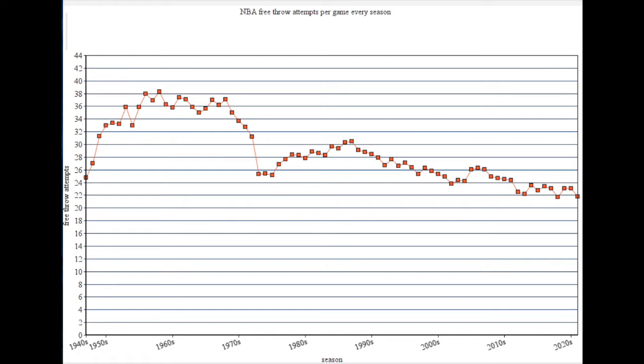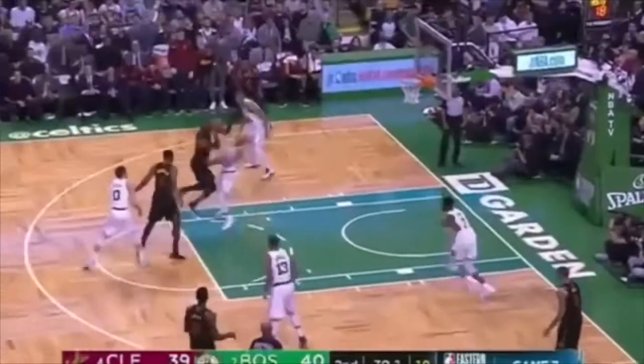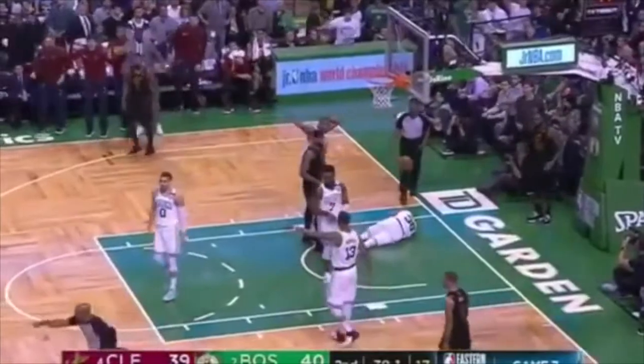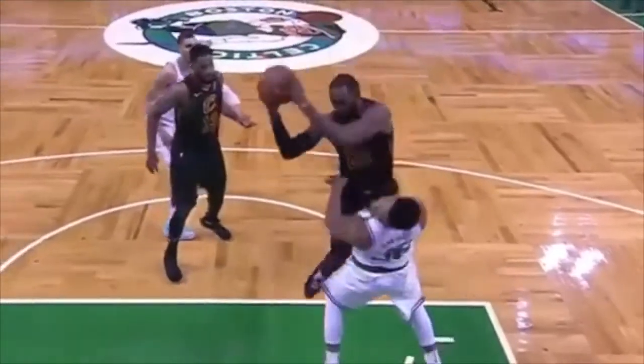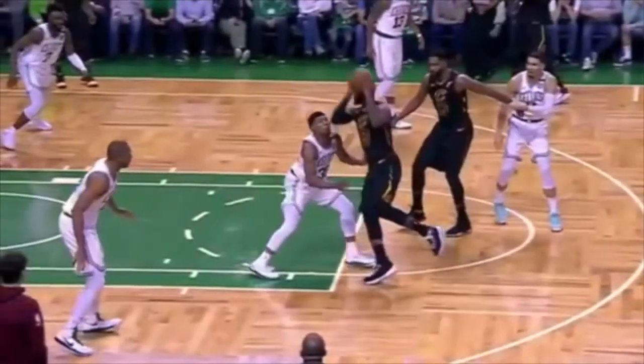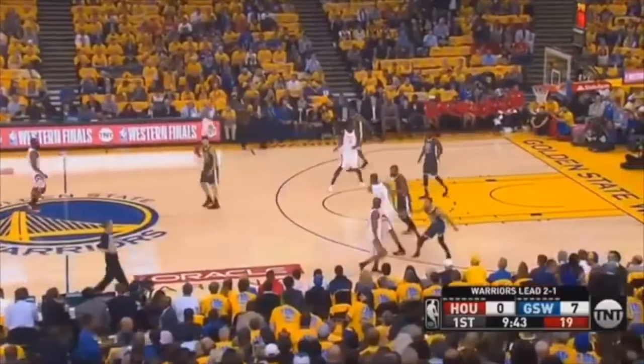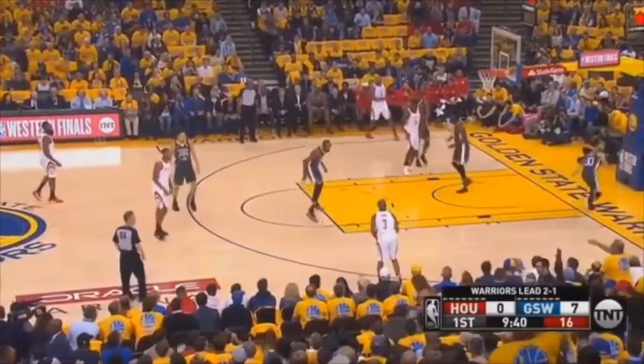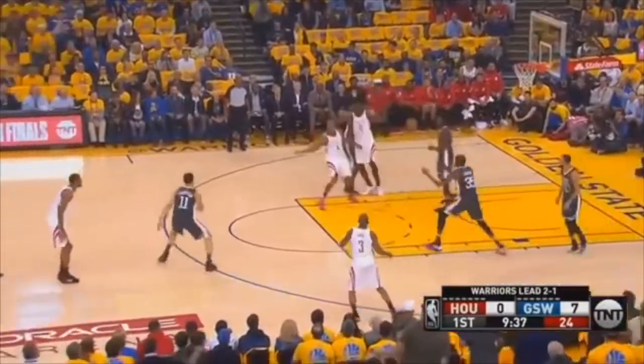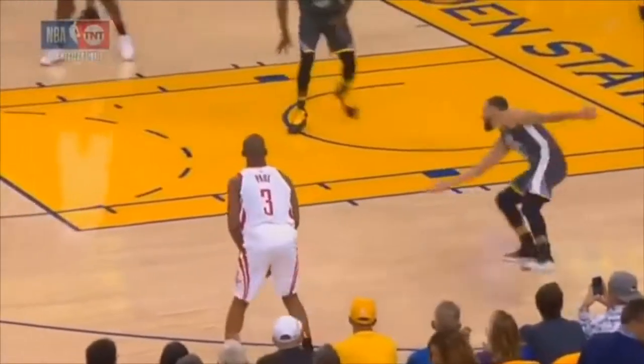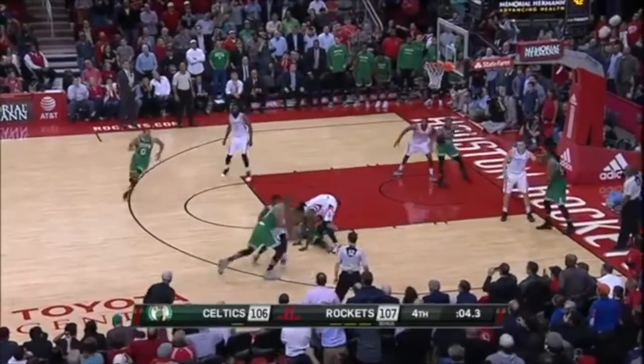However, there has been no sudden uptick in free throw attempts as of the last 10 to 5 years. In fact, it has continued or perhaps even accelerated the decline in free throw attempts in the last 5 to 10 years. The last few years have seen some of the lowest free throw attempts per game of any season ever. This latest NBA season saw the second lowest free throw attempts in NBA history. The least amount of free throw attempts per game in NBA history was in 2017-18, only a few years ago. Today's NBA players are shooting fewer free throw attempts than ever.